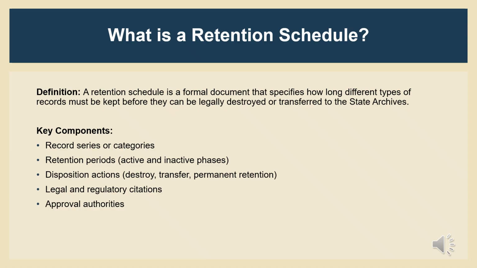Approval authorities. These are the individuals or bodies responsible for reviewing and approving the retention schedule to ensure it aligns with organizational and legal standards. Understanding these components is key to using retention schedules effectively and confidently. They help us to stay compliant, reduce unnecessary storage, and preserve records of long-term value.